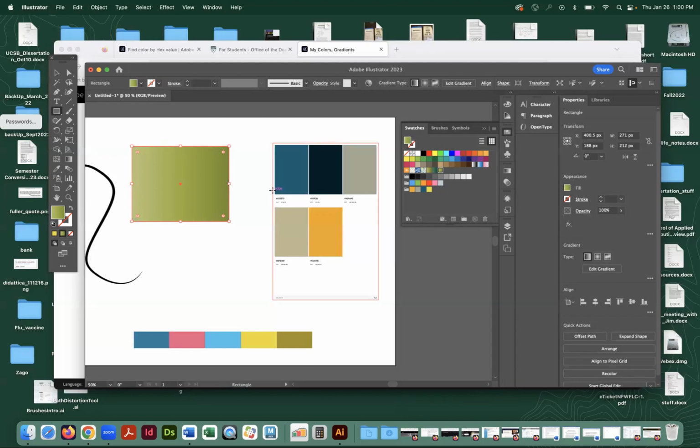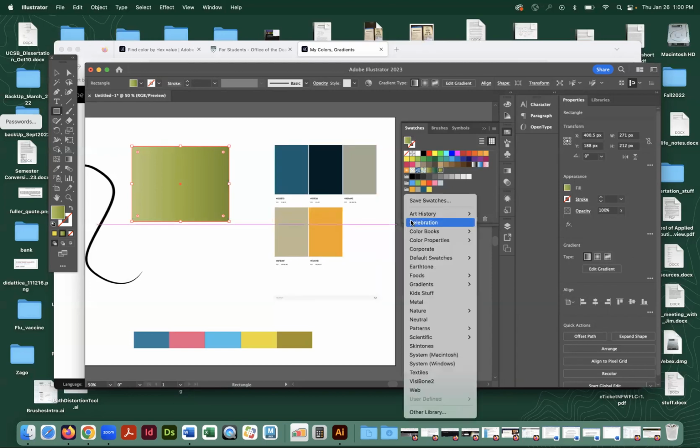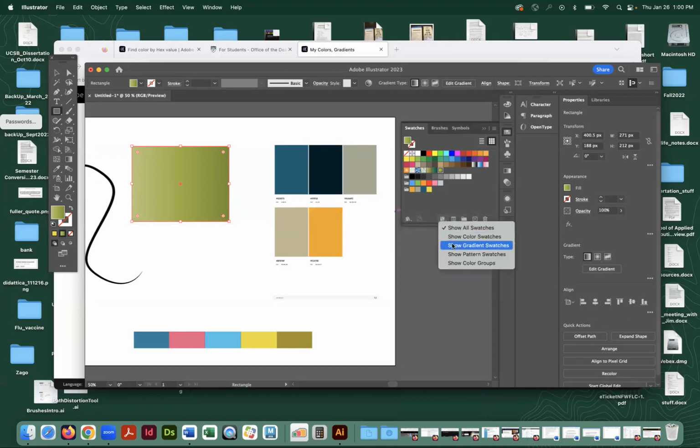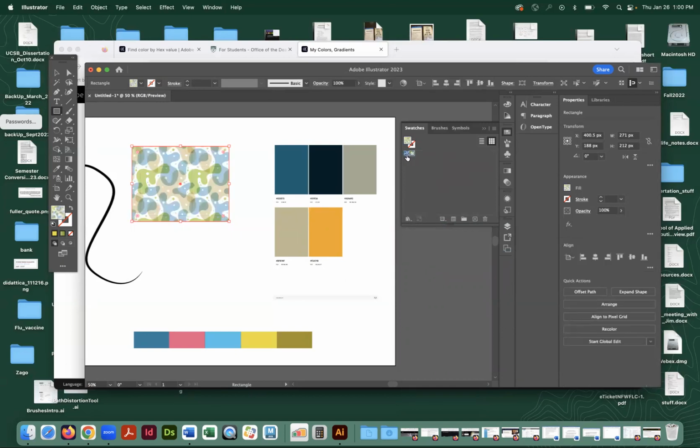And then if you want to see only the gradient swatches, you go in here. Wait, there is a way that you can say, I want to only, right here, sorry. You can say, I only want to see the gradient swatches, boom. Or I only want to see the color pattern swatches, look. There are only two, they're right there, boom and boom. So this palette is absolutely fantastic. I always love how Illustrator just makes it amazing and easy.